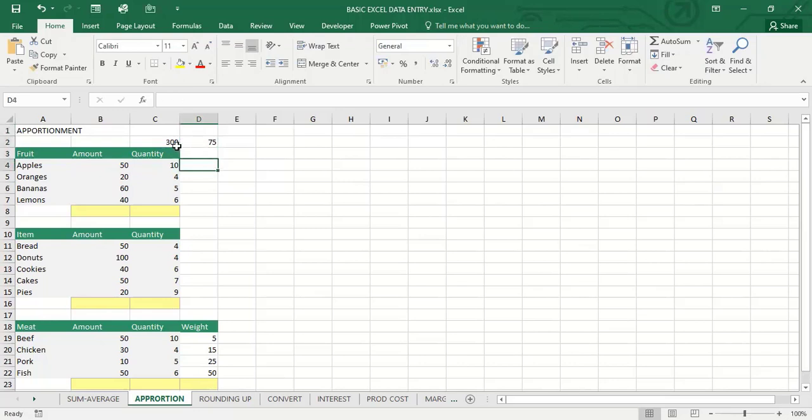The best way to do it is what? To do the apportionment based on the value or the cost of the products. For example, here we have equals to, we bought an apple of 50 naira and we bought 10. 50 times 10, that's 500. And so if you have a long list, you will not be typing the formula every time. Just click on the first one, bring your cursor to the extreme right here, and double click, or you drag it down.